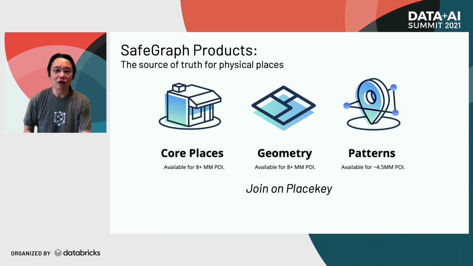When we think about SafeGraph products, there are generally 3 different suites. On the left-hand side, you see core places. These are the places where people are spending time or money. And then in the middle, you see geometry, which is the building footprint and the spatial hierarchy and relationship between these businesses, like a bounding polygon around these businesses. And then lastly, but not the least, on the right-hand side, you see the patterns product, which, as I described, is about the foot traffic panel. And all of these can be joined by a concept called place key with third-party data, which I'm going to cover a little bit later today.